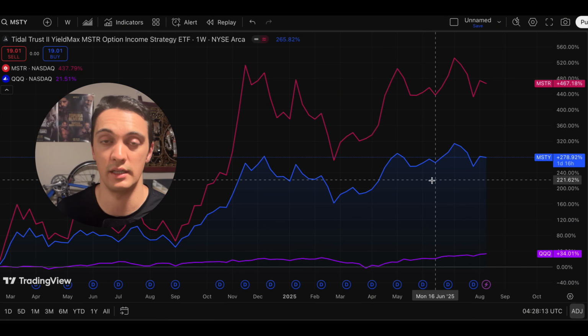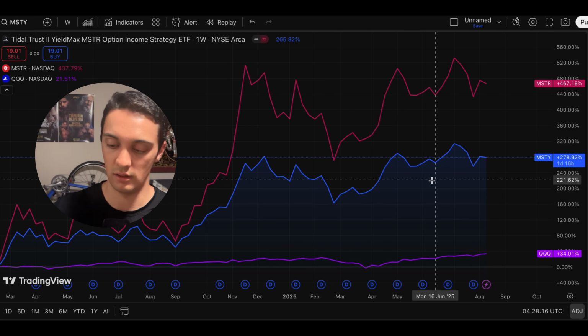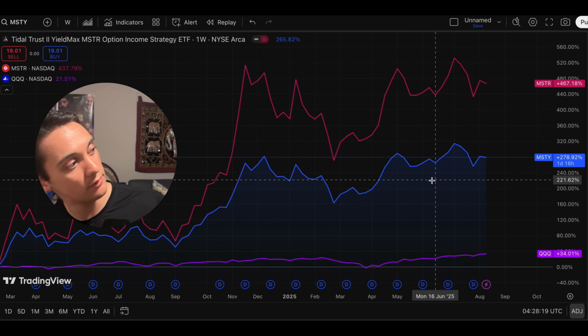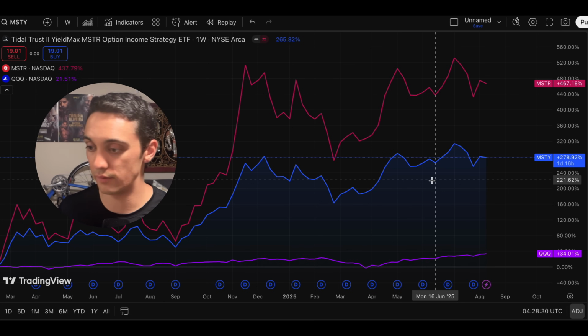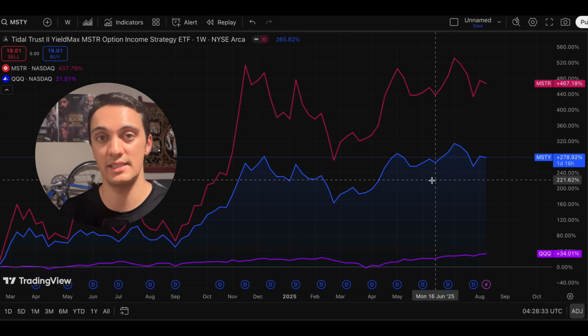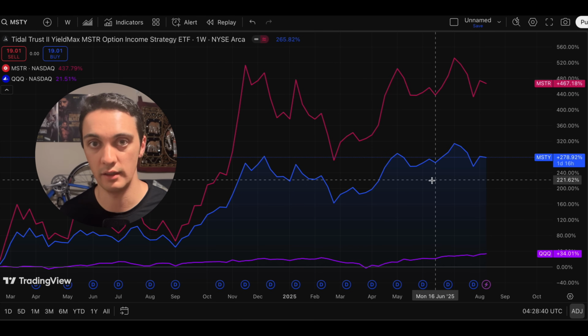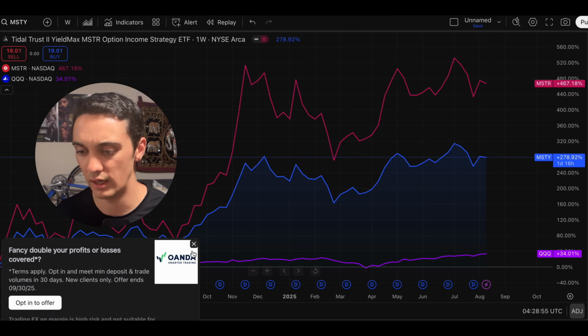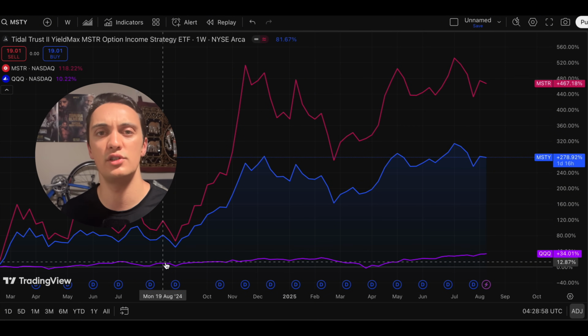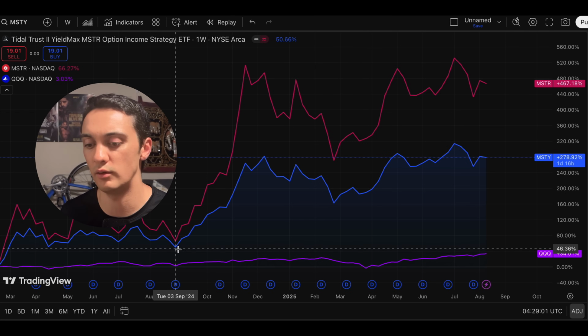Of course, if you like risk and you're tolerant for risk, remember our risk measuring stick, if you're happy going that far out, then by all means. But if you want a more well-rounded portfolio, or if you want to put more money in just a single position that is less risky, you might consider something that's more diversified, broader, like an ETF that holds the S&P 500 stocks like VOO, or like SPYI, which holds the S&P 500 stocks but also writes covered calls on there, so you're getting income. I just think there are alternatives to MSTY that can produce income without being so concentrated in one stock.